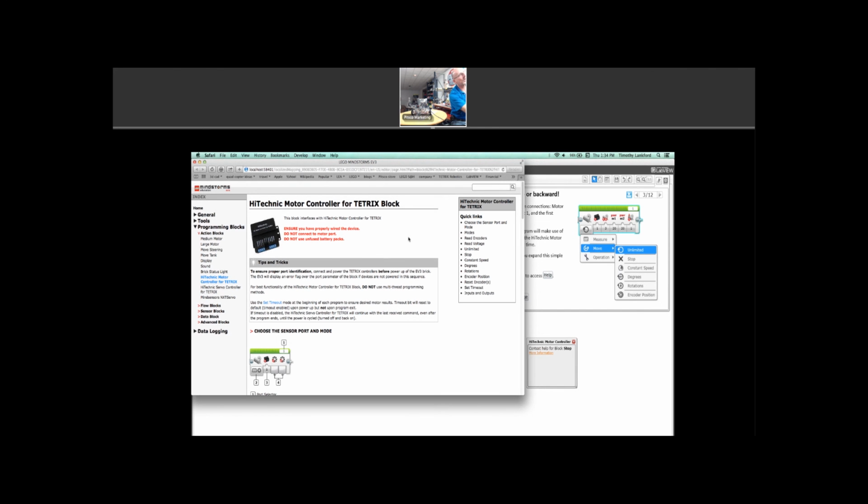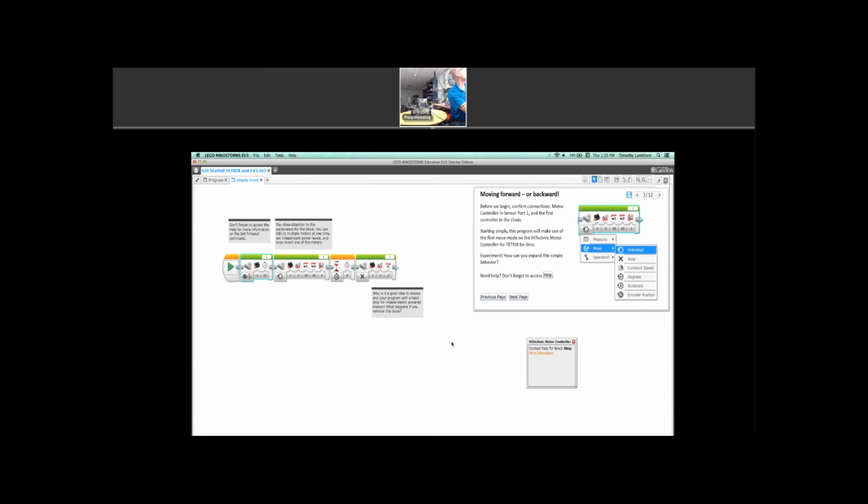So I want to encourage people as much as possible to go ahead, feel free to look at all of the information within the help menu. Again, we've tried to make that as helpful and beneficial as possible. And if you've got questions about why blocks are doing some of the things they're doing, or why one might not be behaving exactly as you expect, I would certainly recommend that the starting point is to go directly to your help menu and make sure that there's not information that covers the question you have there. So it's a good idea to leave that help menu open.